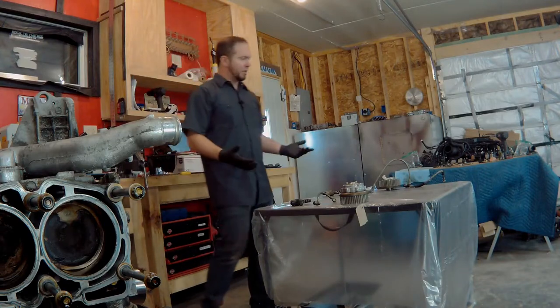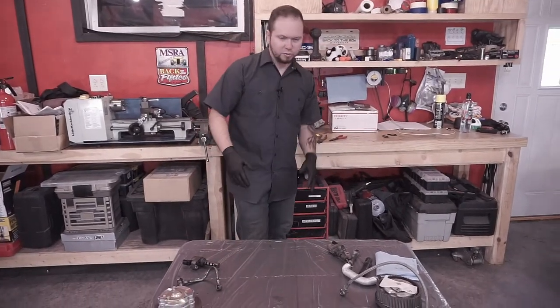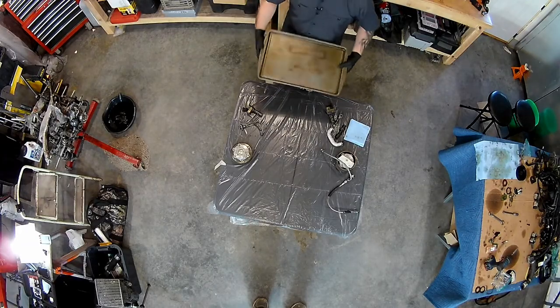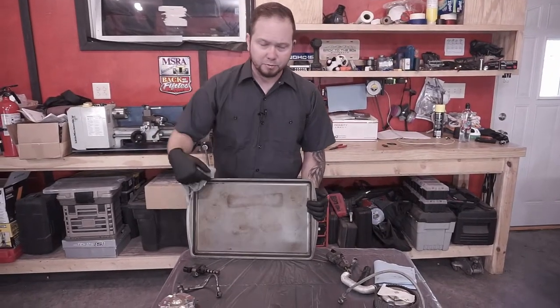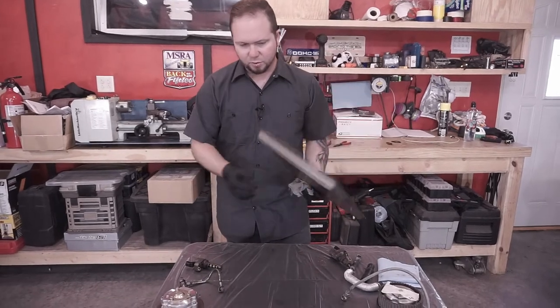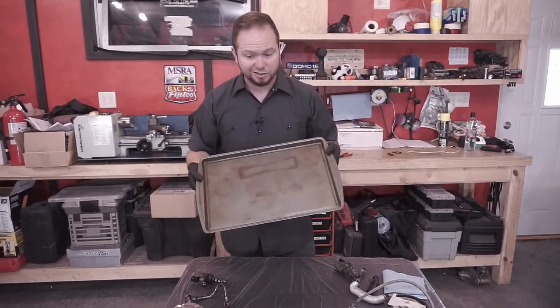All right, it's a good idea to have something clean that you're working from. So in this case, we have a baking pan. I love using these because they've got a lip on the outside of them, so it helps contain liquids and keeps tools and little nuts and bolts from rolling off your table. So these are really handy.